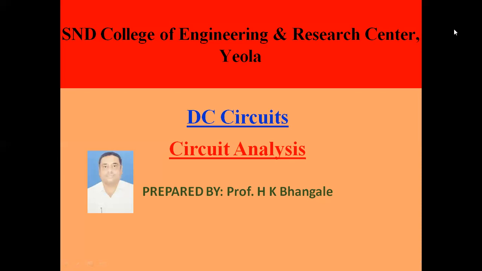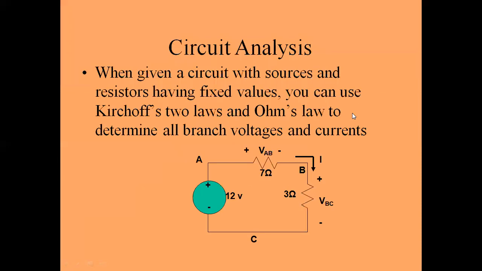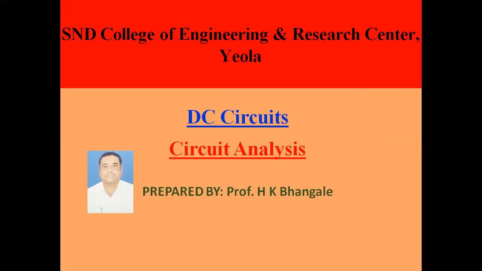So either we will find out the voltage across a certain element or the current flowing through a particular branch, and finding out these variables is nothing but the analysis of that particular circuit. We will use certain tools to analyze the circuit, and the basic tools used for the analysis of the circuit here are Kirchhoff's laws. So before analyzing, let us revise Kirchhoff's laws.